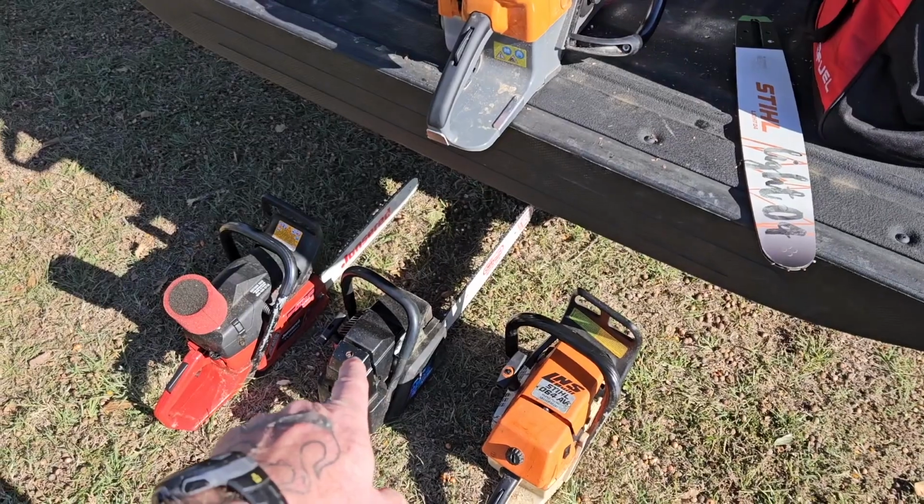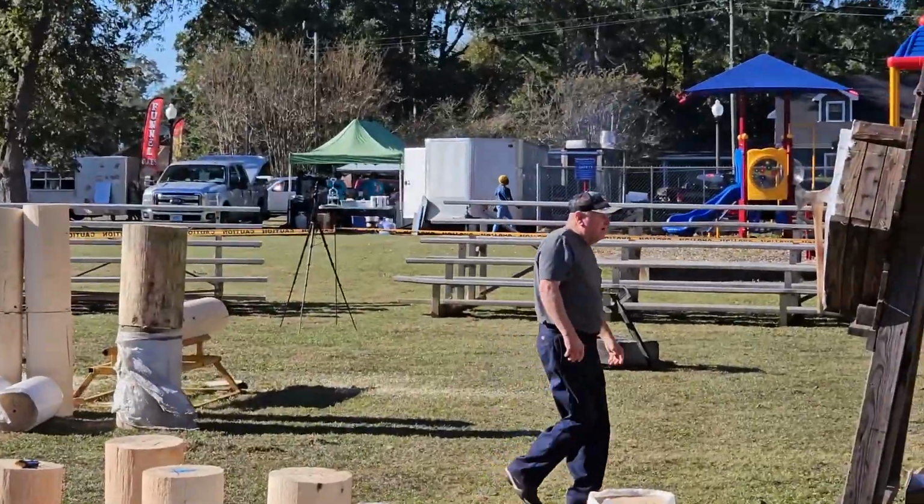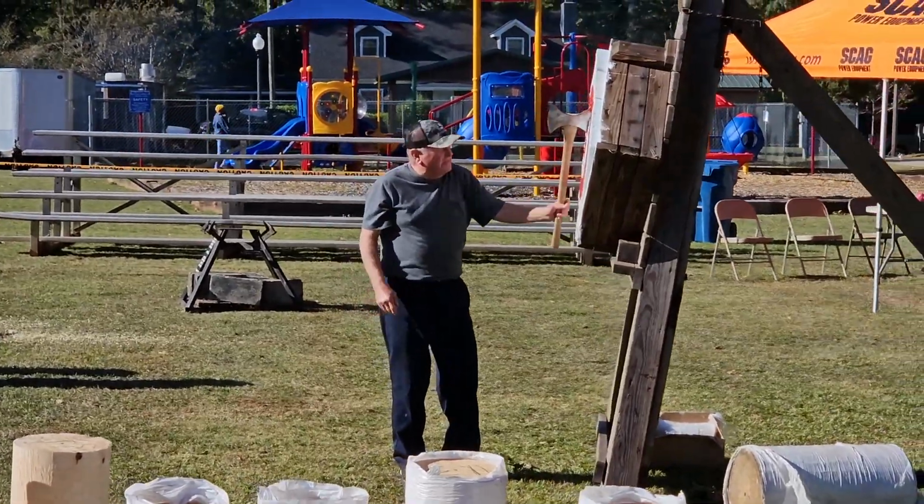Got Black Magic. Oh Lord, I can't talk when that's happening. So anyways, I'm all set up. They're fixing to start the axe throwing. Actually, they've already started. The 2004 champion, Coon. Looks like he just got a bullseye.